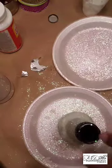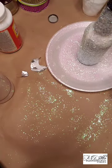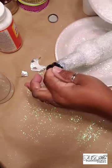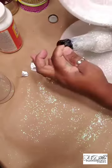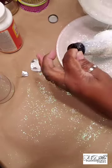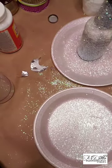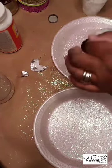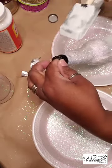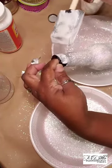So, again, transfer, slide over, Mod Podge, another layer, trying to get the glue onto the spare spots. I don't think anything is ever going to be perfect, but I'm not trying to sell this to anybody. But I do want it to appear on the picture as nice as it can possibly be.